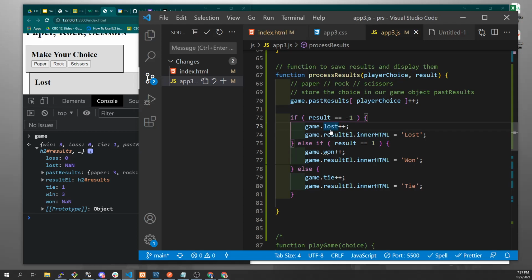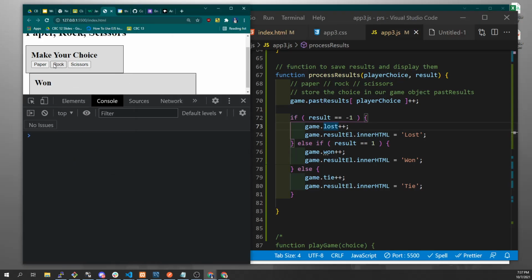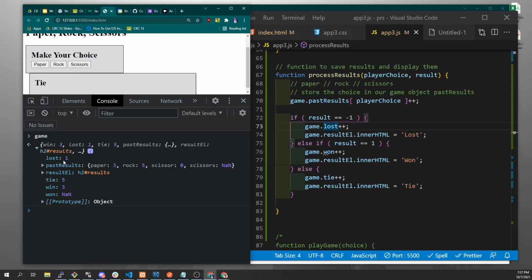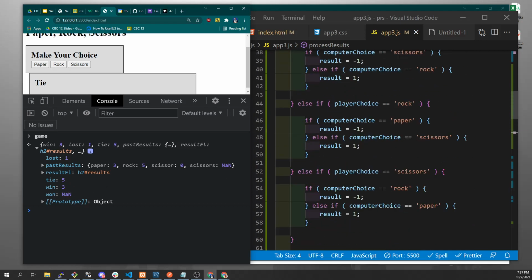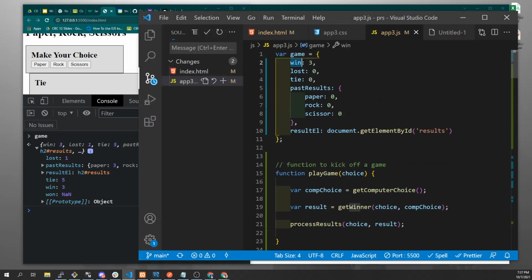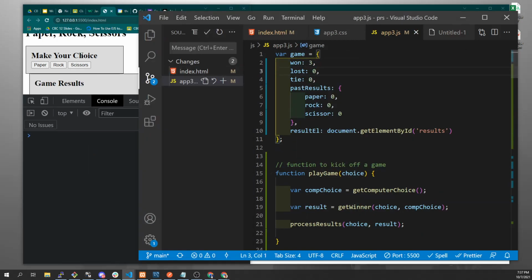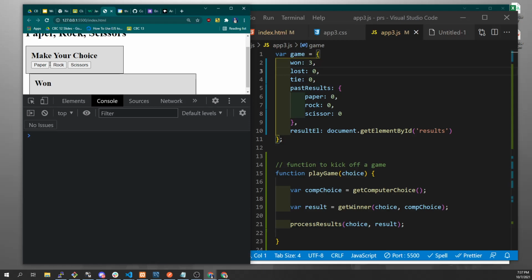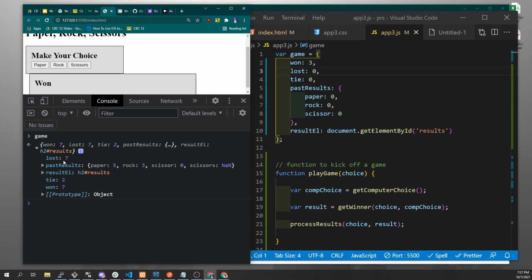So if we click this a bunch of times to verify everything's working, then look at our game object, we can see we've lost 1, tied 5, won 3. Oh, I did the same thing with win, didn't I? Let's make this all past tense. Perfect. Lost 7, tied 2, won 7.